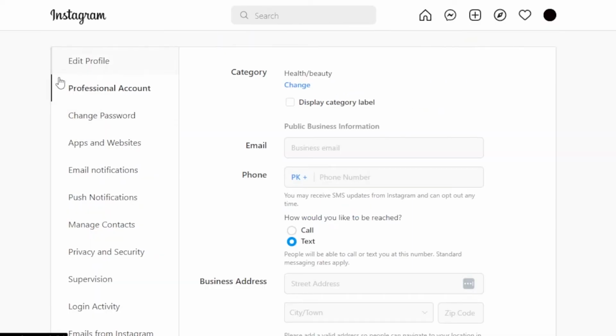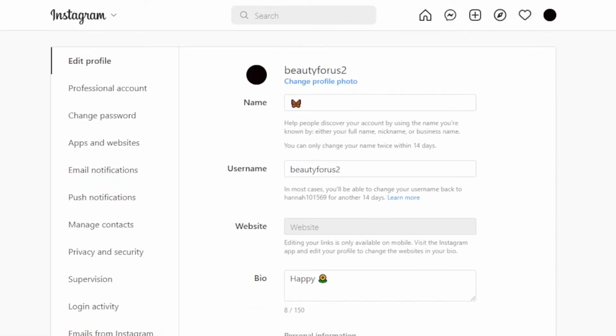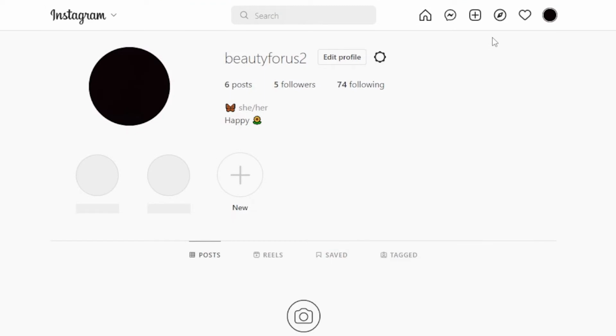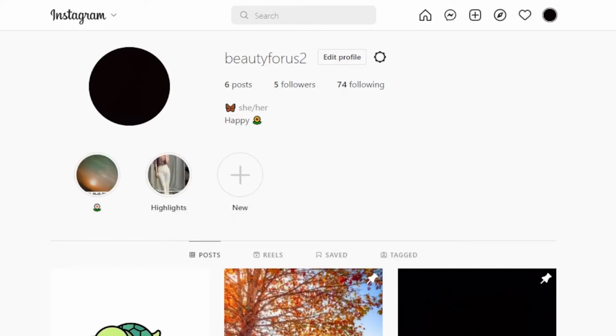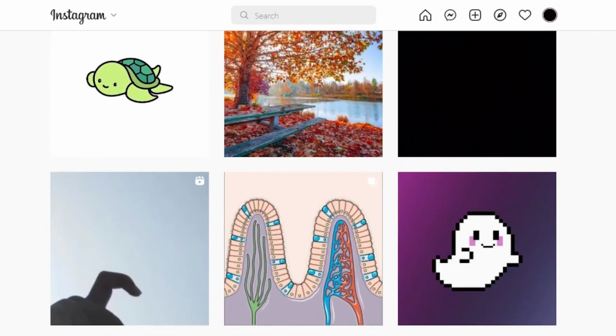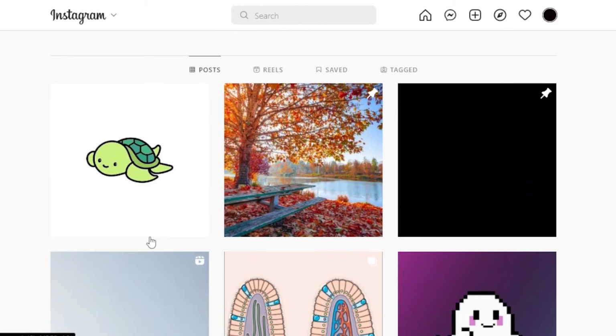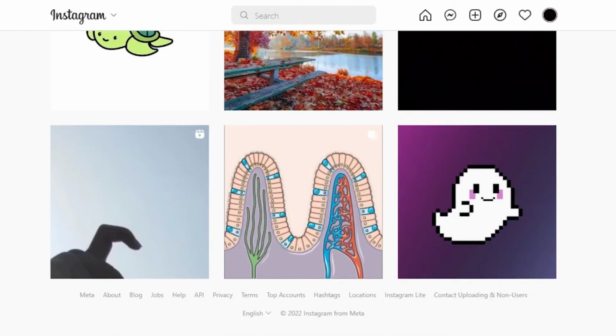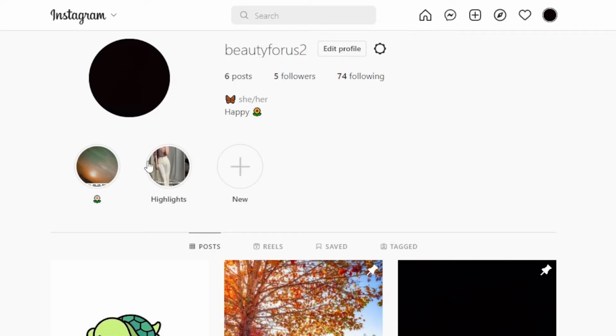You can get started with your profile now. Click on edit profile again, and it will take you to the same option where I showed you how to change the name and everything. Let's click on view profile. Again, it was my simple profile that I just changed. So I actually need to work a lot here. I will be able to change the post that I had, and I will change a few of the different things. For example, I will create highlights here.